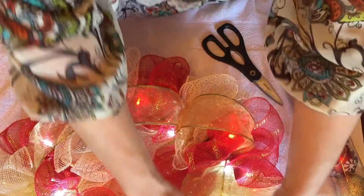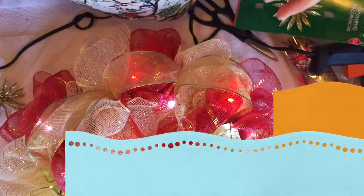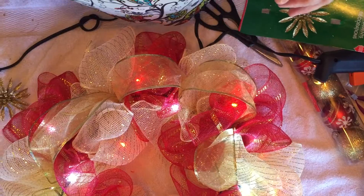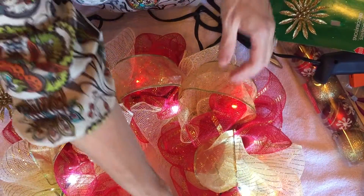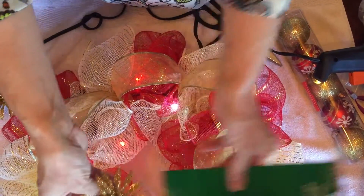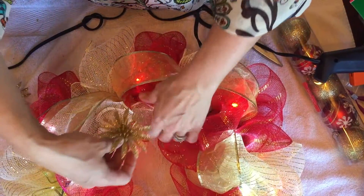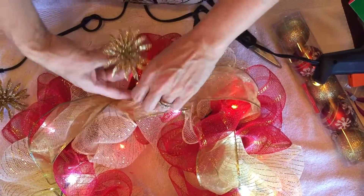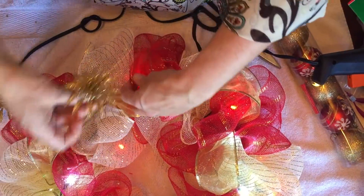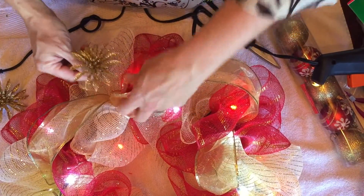I'm back and I really don't think I needed my glue gun — it depends on the item you get, but these have little clips on the back. So I'm going to go ahead and just use the clips. I'm going to space them out — put one there, split them up so they're not right together, and do maybe the bows in between.